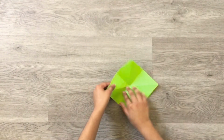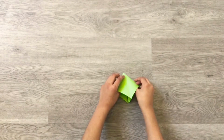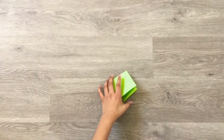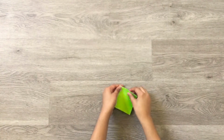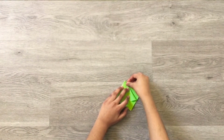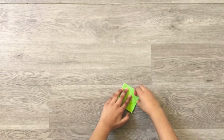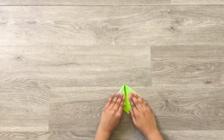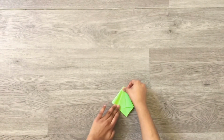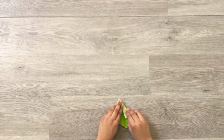You take this side and this side and you fold it to the middle like that. And you press it hard. And now you have to take that fold and you fold it to the middle. Same on this. And now you turn it over and repeat the same steps.